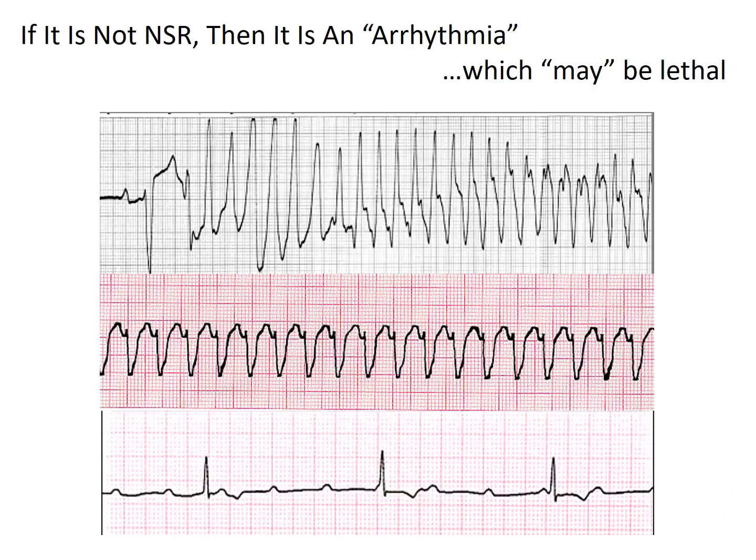All right, then, if it's not a normal sinus rhythm, right, if you're not in a sinus rhythm, then you are in an arrhythmia, and some of these arrhythmias may be lethal. Some arrhythmias are lethal 100% of the time. Some arrhythmias have the potential to become lethal. So let's really quickly review some of these arrhythmias. And again, we're not going through a whole ACLS course here, but it is important in a pathophys course to talk about cardiac arrhythmias. So we'll highlight some of the more important ones.